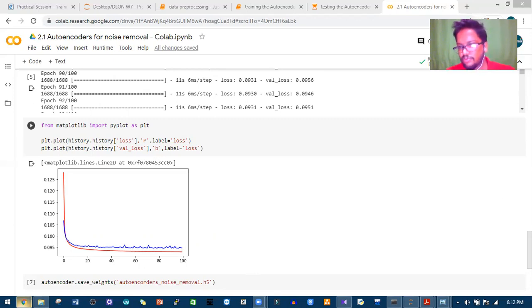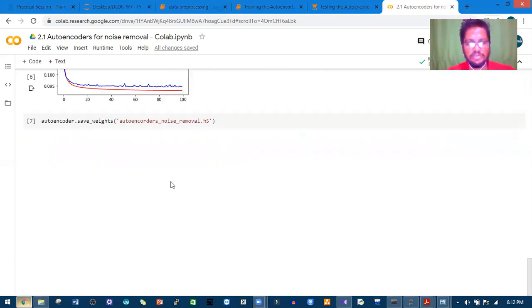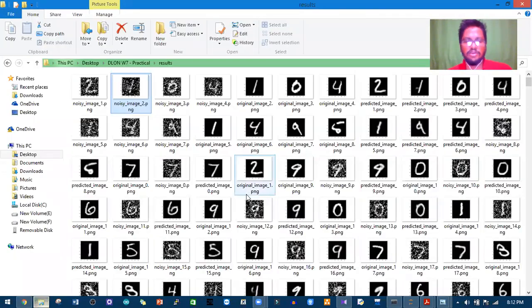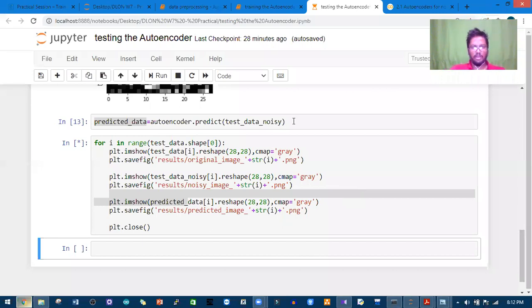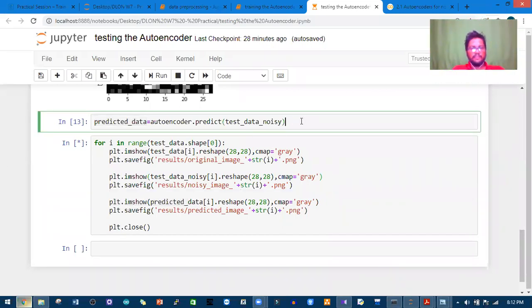Okay, so hope you understood what we were trying to do, right? So then it gives us good results, and here also you can see it's giving good results, right? It's perfectly removing the noise, right? So any issues or any concerns, anything to be clarified or anything I need to explain again, please inform. I mean, please state if you have anything to be clarified under this autoencoders for this application.